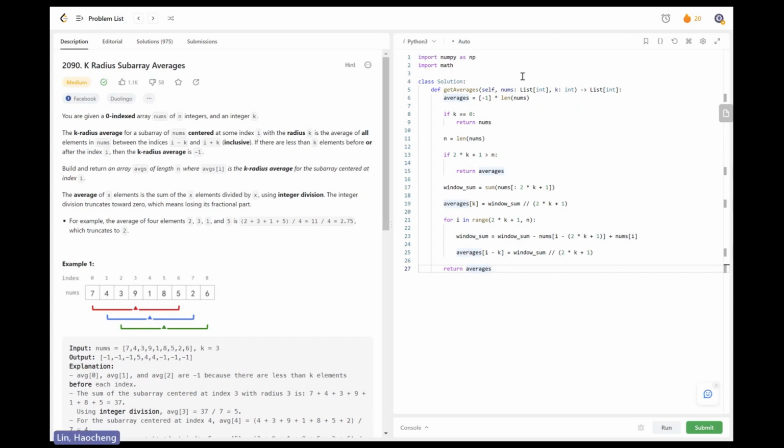The base case would be when the k is 0, in which the average would be the value at the index itself, so we will be returning just the array.